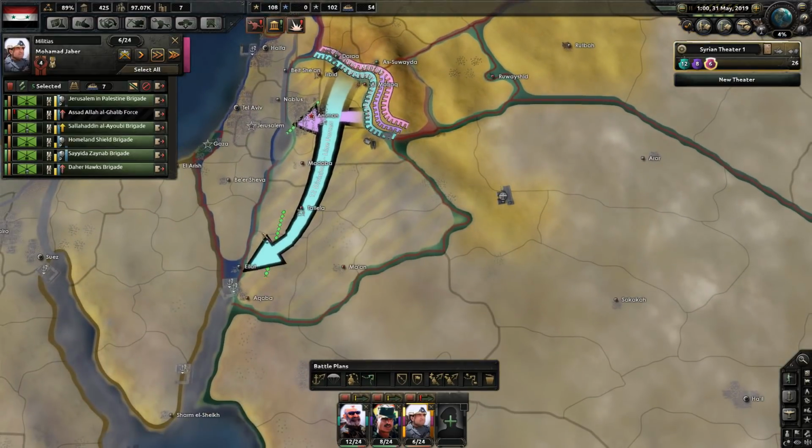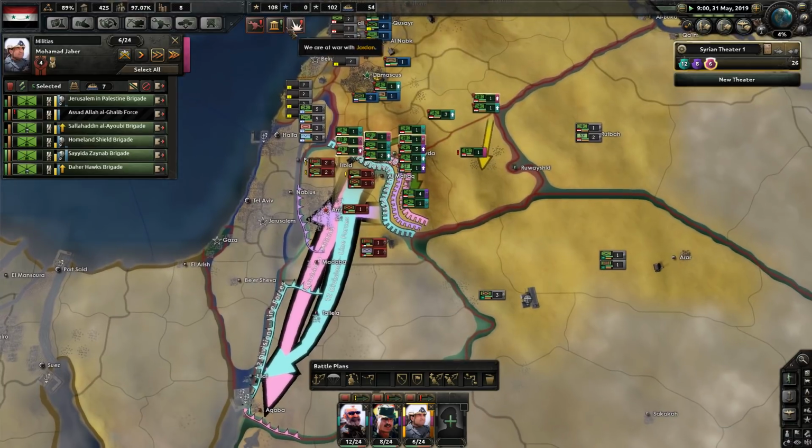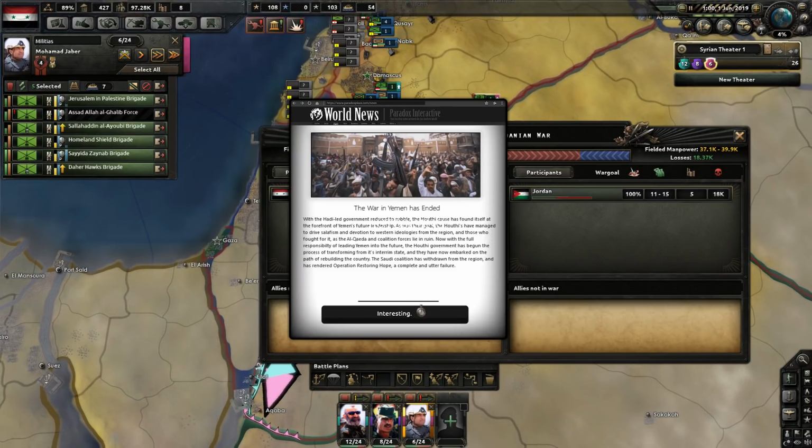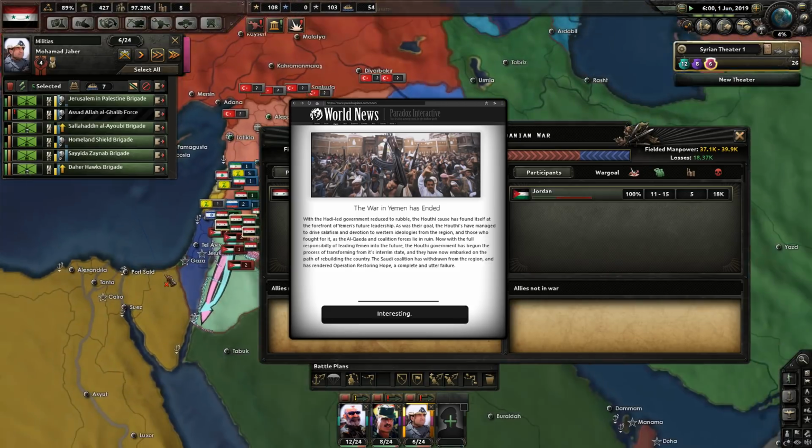And our militias are just going to come in and help. They're not the main striking forces. So, of course, we suffered... the war in Yemen has ended, actually.